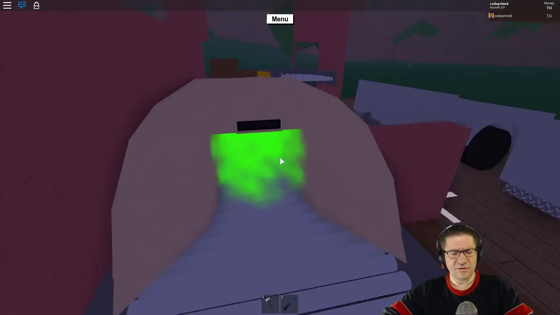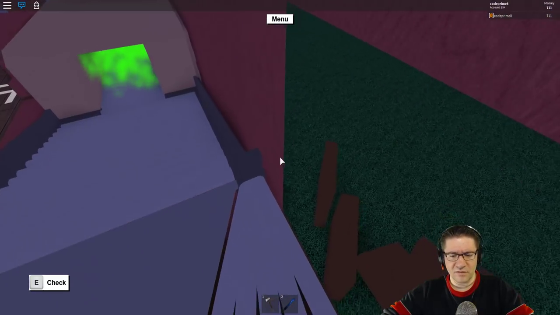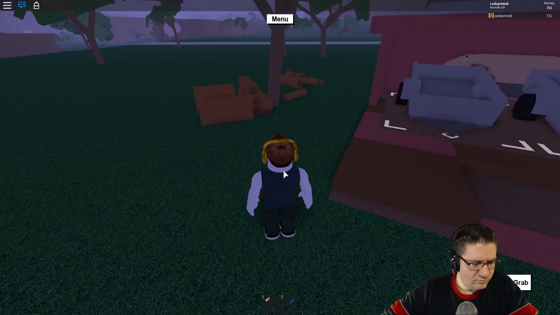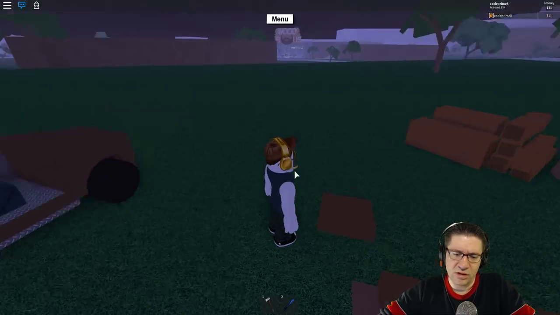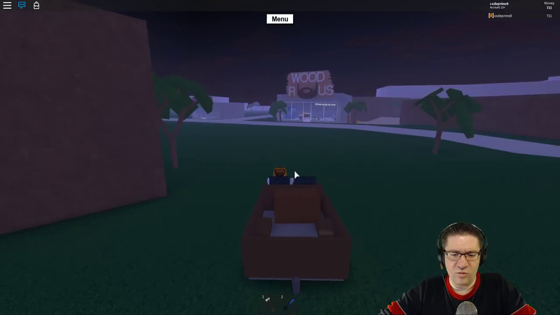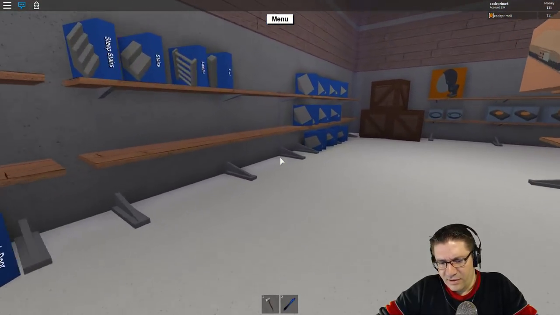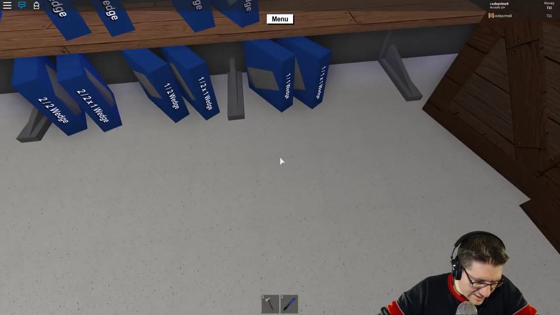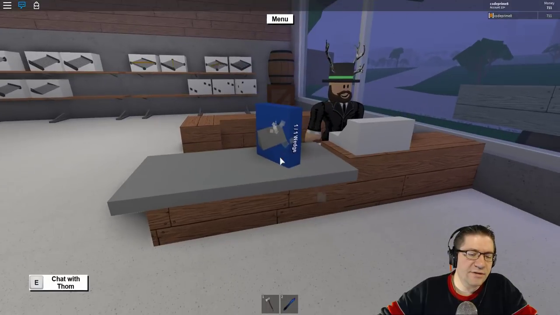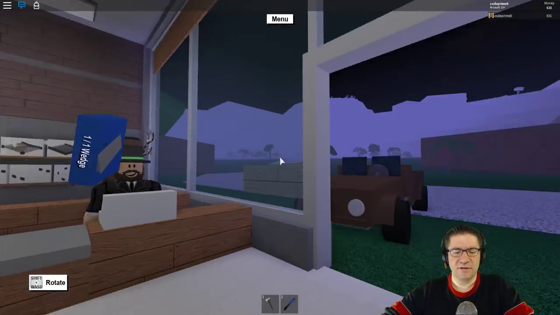Excuse me. My throat's getting clogged up for some reason. All right. Oh, here's a bunch of little pieces. That's what we want, right? Let's see if Tom has a longer one of the wedges. He should have a 1x1x4, right? Where did we pick that up at? I think it's that one. Yep, 1x1 wedge. Okay. Hey, Tom! Hello, Code. Are these still just 80? Yes, they are. Thank you, Tom. You're welcome, sir. All right, open that up.